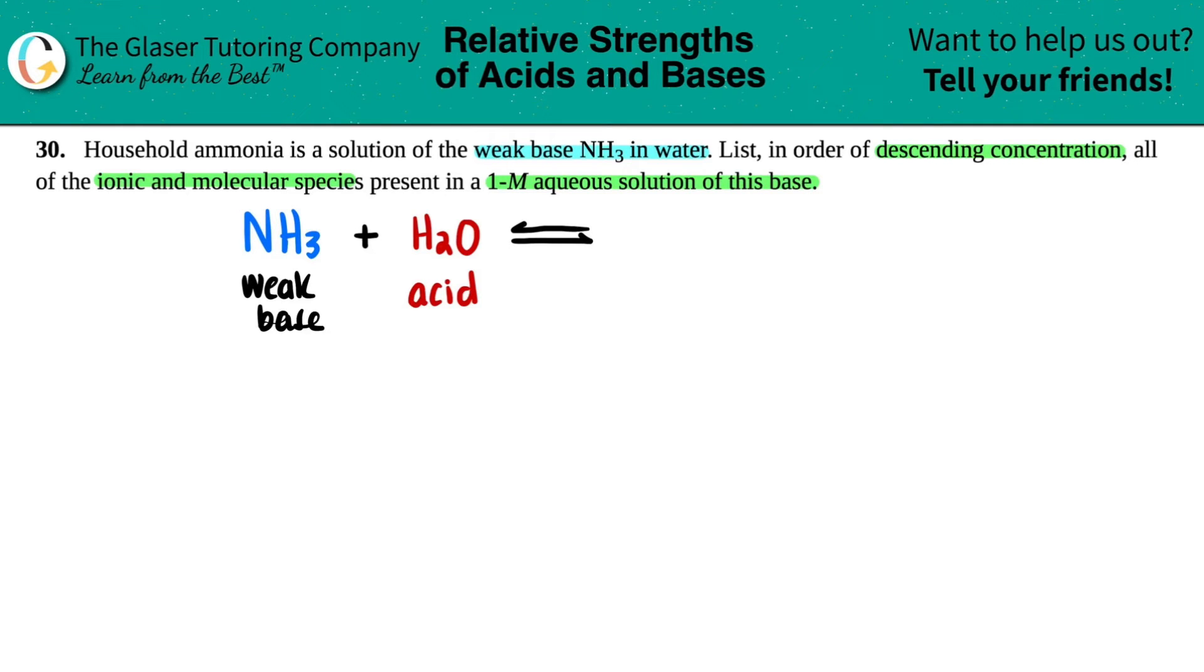And what do acids do? Or what does base do? I guess we'll start on the left-hand side. Well, I always like to talk about acids first. So what is an acid going to do? When we say acid, we're talking about Bronsted-Lowry. Remember the acid will always lose the one hydrogen, right? And on the flip side, the base will gain the one hydrogen.